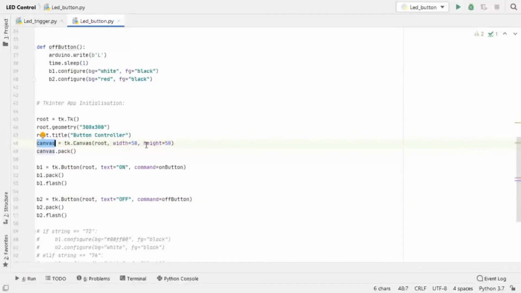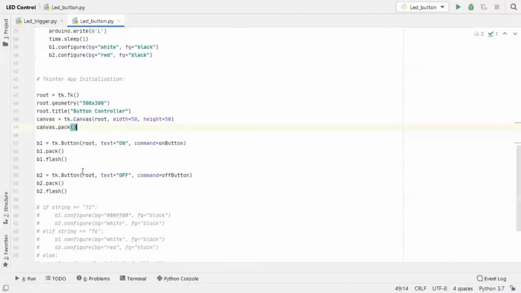And then I will call canvas.pack. canvas.pack is a method which packs whatever components you have defined. You have defined a canvas of the class root, with a width and height of 50 by 50, and all these things are packed with the pack method.